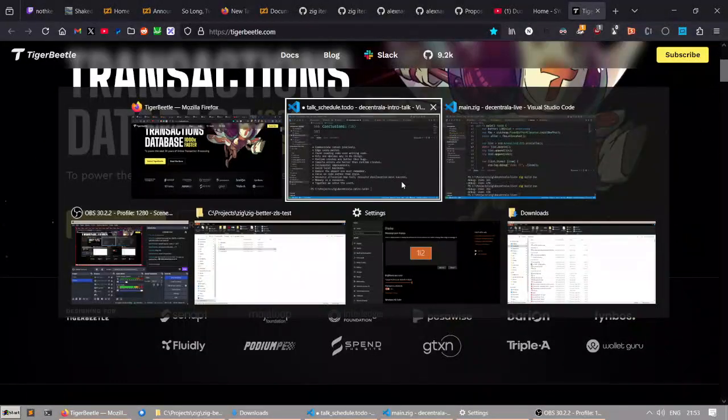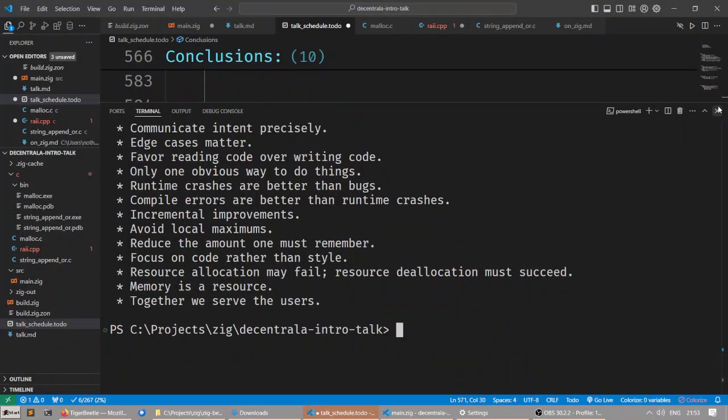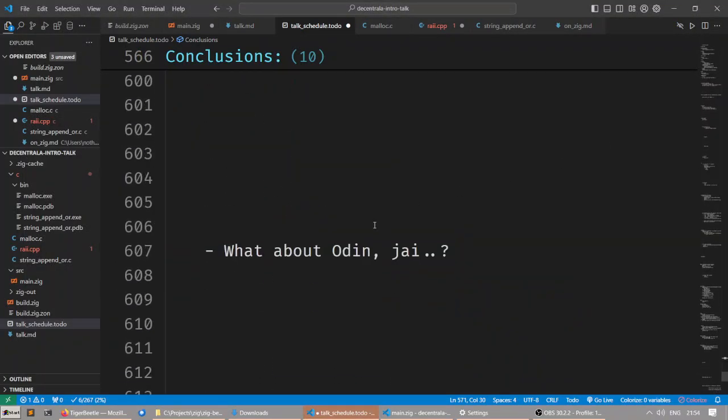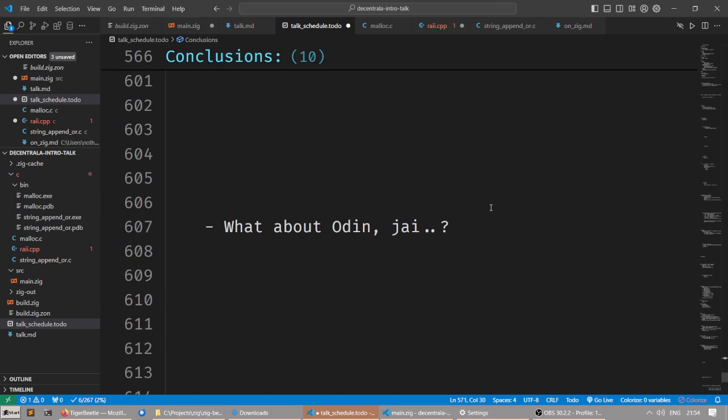And finally, what about other languages? No, they're all cool. But for example, Jai, does it exist? I don't know. It exists in beta.